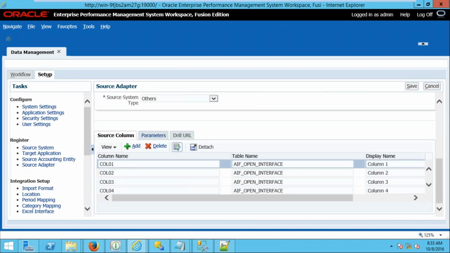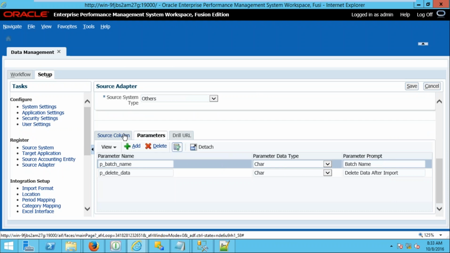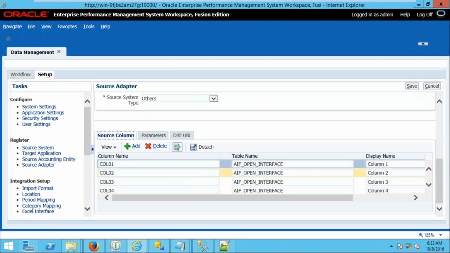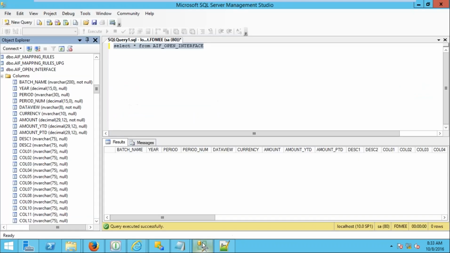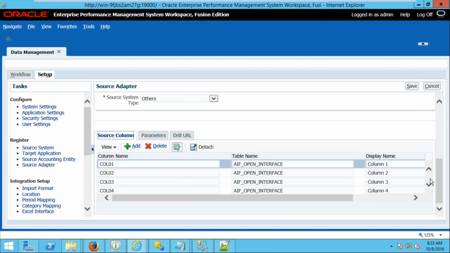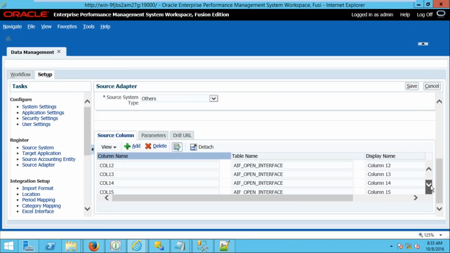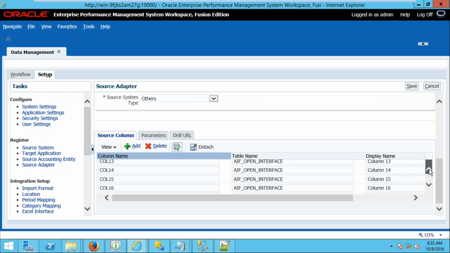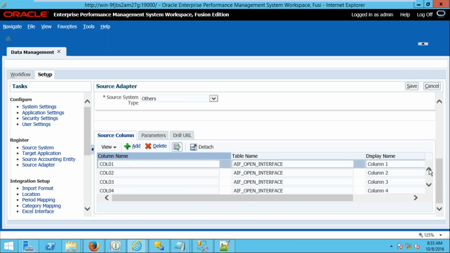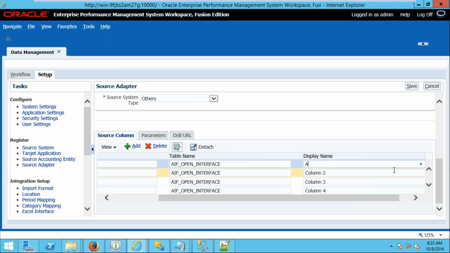Another important thing you need to know here is the source columns. I have shown you columns 1 to 30. The columns 1 to 30 that you are populating will all be shown, but by seeing them we can't identify what exactly each one is, right? You need to change them. If the first column is account, you need to say account.